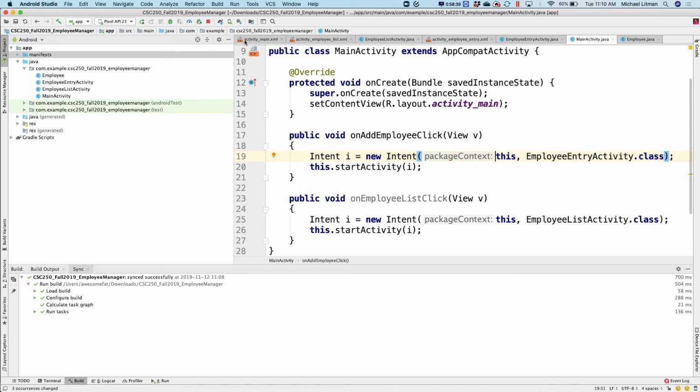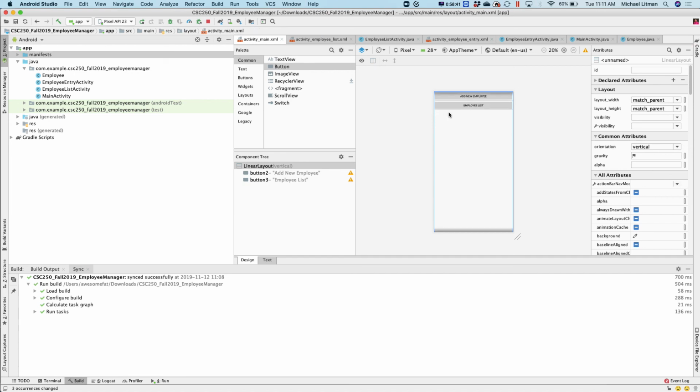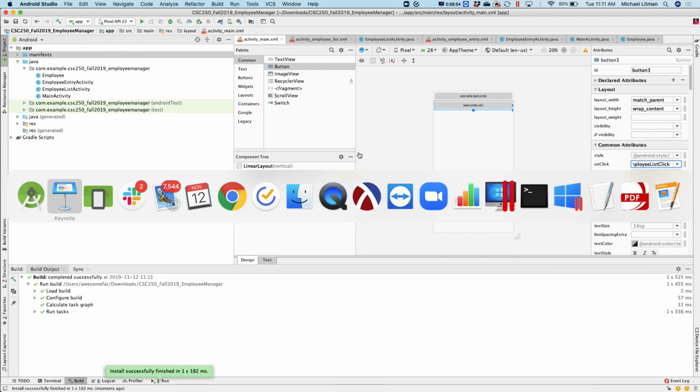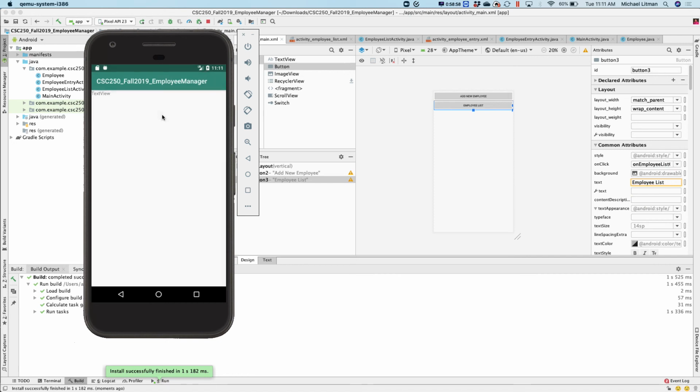Okay, so I'm going to be calling employee list activity as my second screen. I now have a second button. I just go and let that second button know that its on click calls the on employee list thing. Now when I run this, I can go to that other screen. If I go back, it still takes me to this screen.